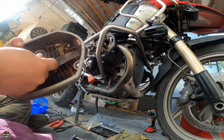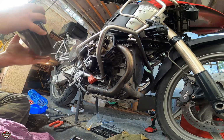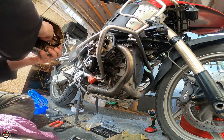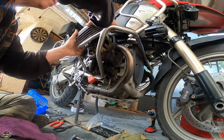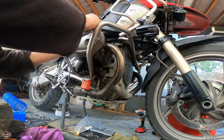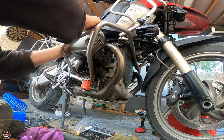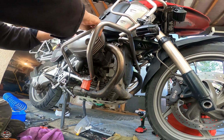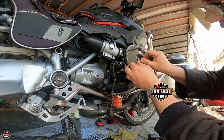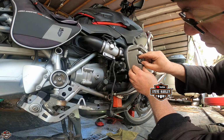The problem is you put it in and this comes out. The rubber grommet. Okay, so I have pulled the prop guard a little bit out. Make sure this goes into the spark plug area first. Right there. So I did move the prop guard a little bit more out. And I was able to put it in. Make sure when you do something like that, the rubber grommet is in there. They're all the same size, so you just have to line them up with what is back there.